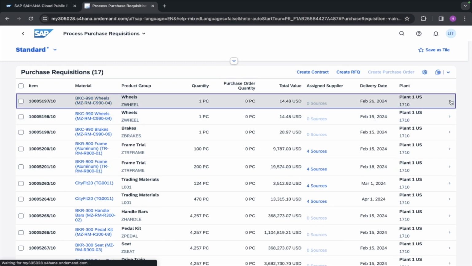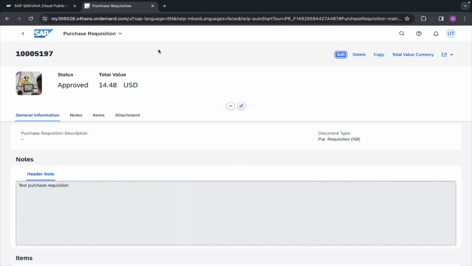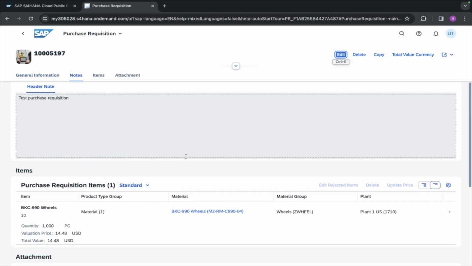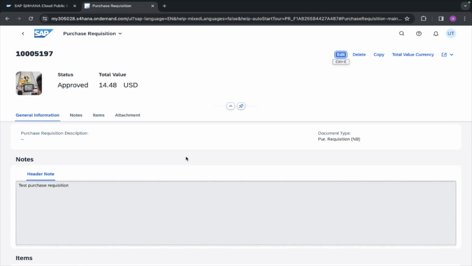Now if I click on this arrow, it will take me to the purchase requisition tab. Now, you can see the purchase requisition interface is different from the one we created. Like we saw, Create Purchase Requisition Advanced was a different screen for creating or displaying the purchase requisition. Now, this is something different. We don't have this as an individual tile, but we can come to Manage Purchase Requisition.